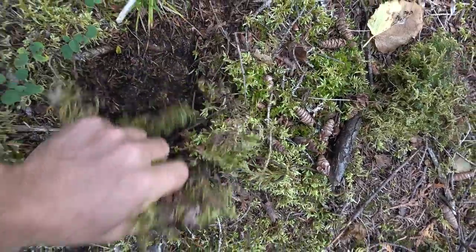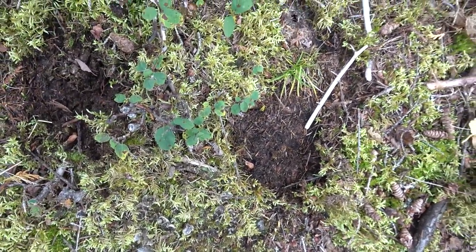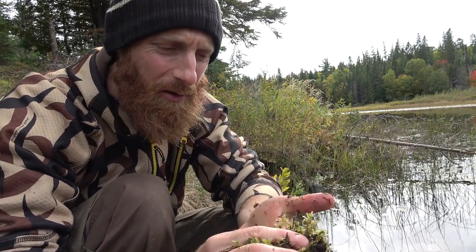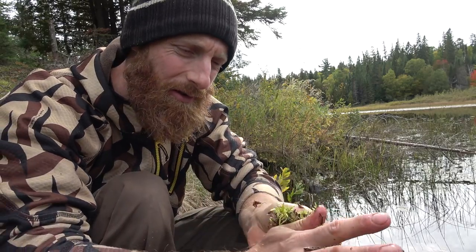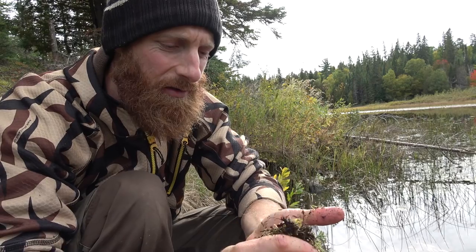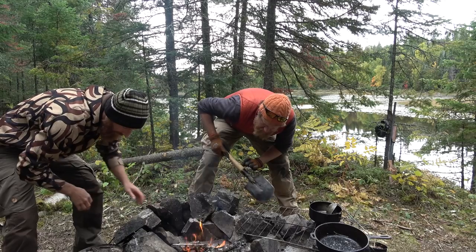Well, it's nice to have soap, but soap is a luxury that we don't have. So a little bit of wet moss makes an excellent scrub brush. It also makes good toilet paper, but I would not suggest you wet it first. Scrub your hands. I'll take the fat off, that's most of your concern, and then we'll just rinse off. If you don't have moss, you can always use sand. Just scoop up the sand, scrub your hands, rinse it off. That's it.